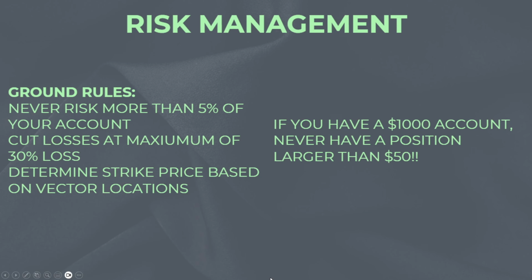As you guys can see, whenever Bao is swinging, more often he tends to trim at 100, 200, 300%. And so again, going back to that risk to reward, we really would prefer to see a 3-to-1 risk to reward before we start trimming. And that's where that 30% stop loss comes into play. So again, as a real world example, if you have a $1,000 account, you're never going to want a position that's larger than $50.